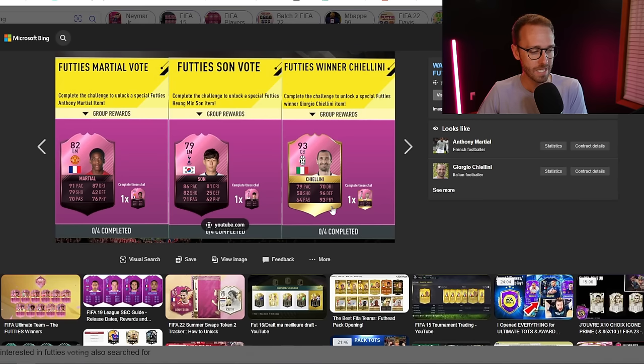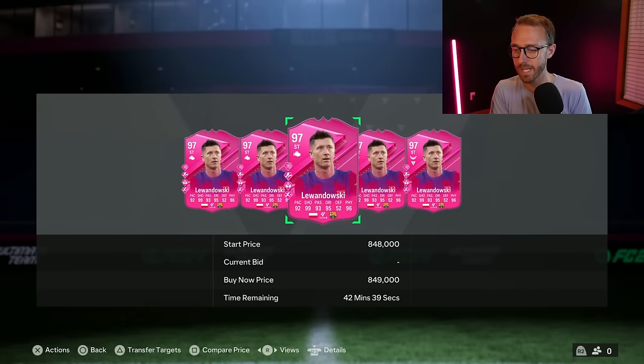Look, a 93 rated Chiellini only had 79 pace back in, what is this, like FIFA 21 or 22, whatever year this is. That's crazy. Times are different now. Stats would be way better. But we missed the voting. I think that's one thing they need to bring back for Footies. It needs to come back.